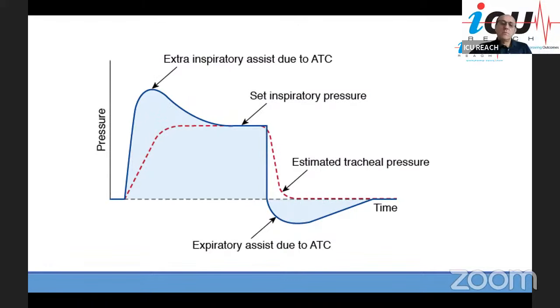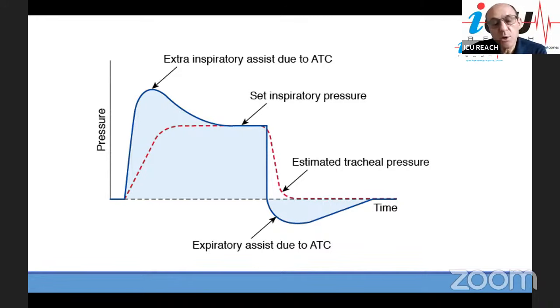Now, a lot of ventilator graphs will actually show you the estimated tracheal pressure. You will see either a green line or a line of different color, estimating the tracheal pressure. And the solid line will tell you about the circuit pressure, or the pressure of the airways. And you can see here that the difference between the circuit pressure and the tracheal pressure is the pressure generated by the machine to overcome the airway resistance.